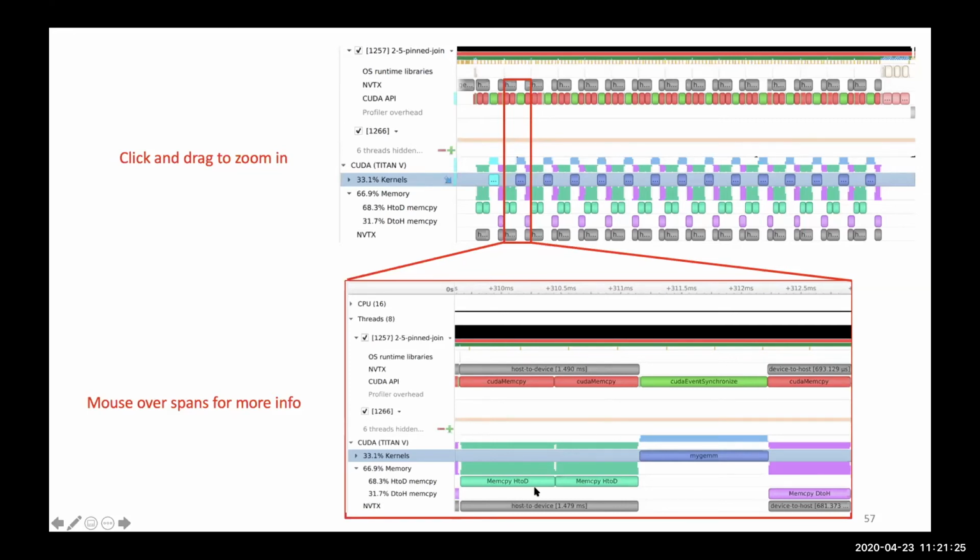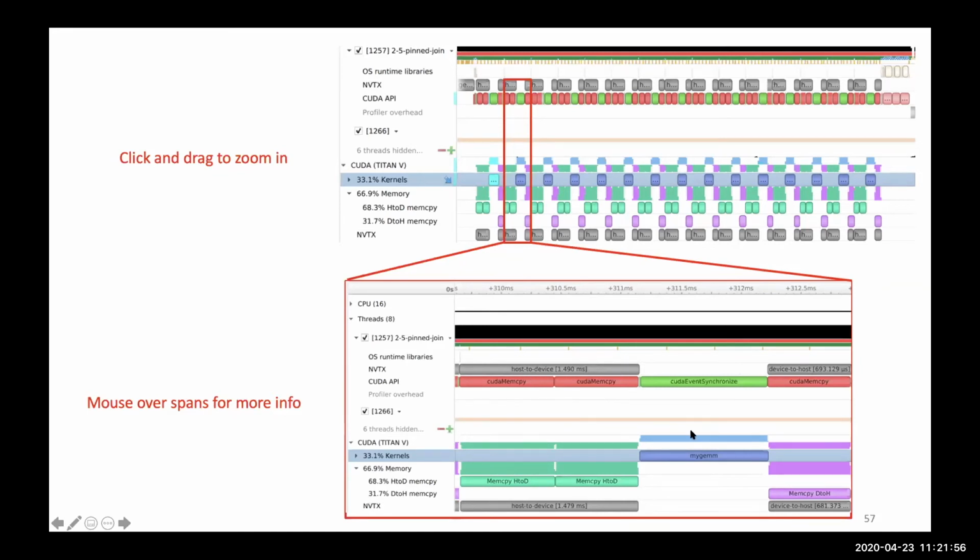If we zoom all the way into a single iteration, the individual operations become more clear. We're doing a matrix multiplication. On the left-hand side in green, we have two host-to-device mem copies. Then we have the blue, the kernel. Then we have this pink or lavender color, which is the device-to-host mem copy of getting the product back to the host. So we can see this timeline of events executing exactly as we expect. You can see that I annotated with NVTX the host-to-device and device-to-host ranges in gray.